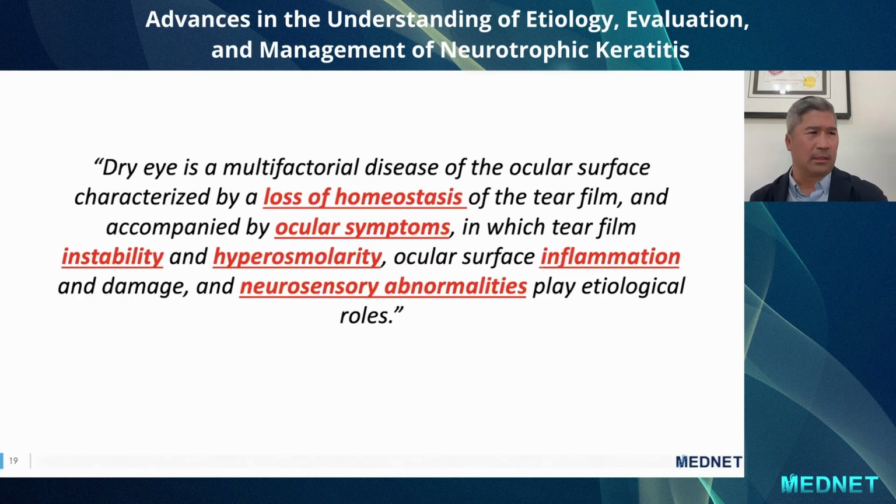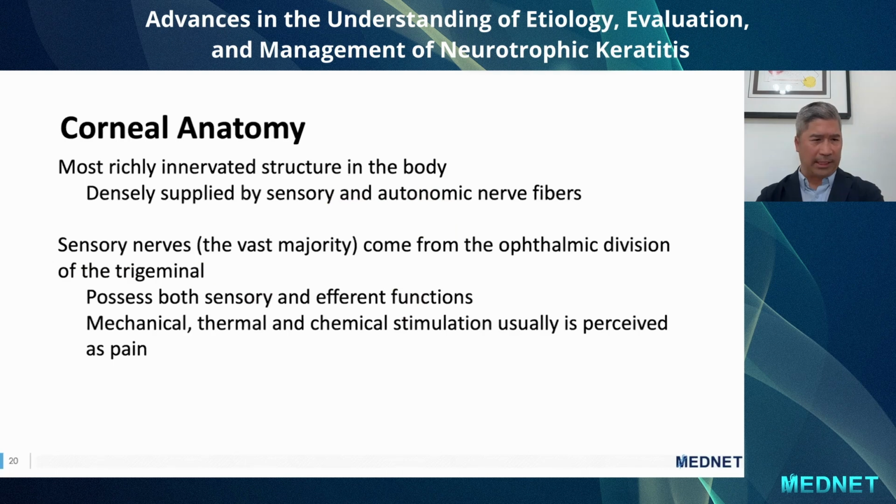And so, with the TFOS DEWS II, there are several callouts. Anyone can have dry eye disease, but also that you have to treat both the lids and the evaporative component, but also the aqueous deficient, keeping inflammation in mind as well. And so many of you are familiar with that definition, but let's look at the cornea.